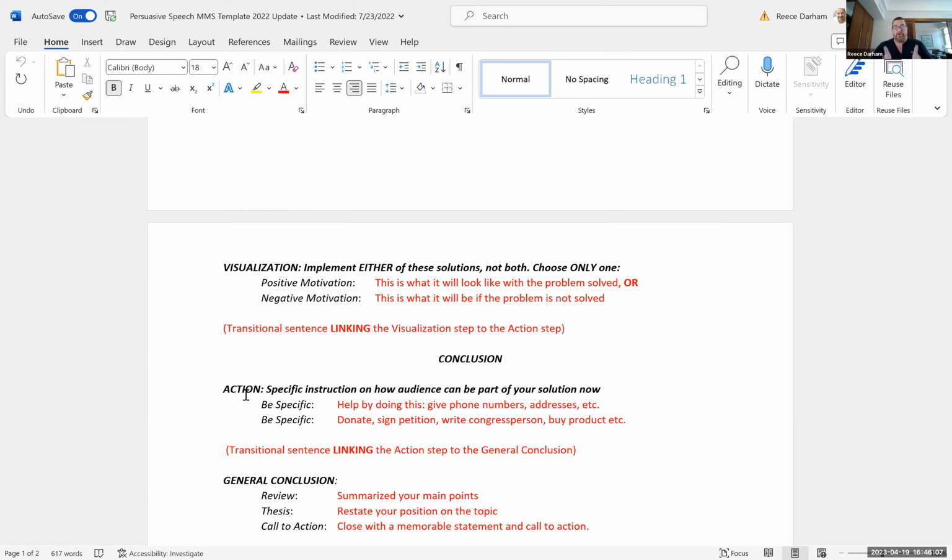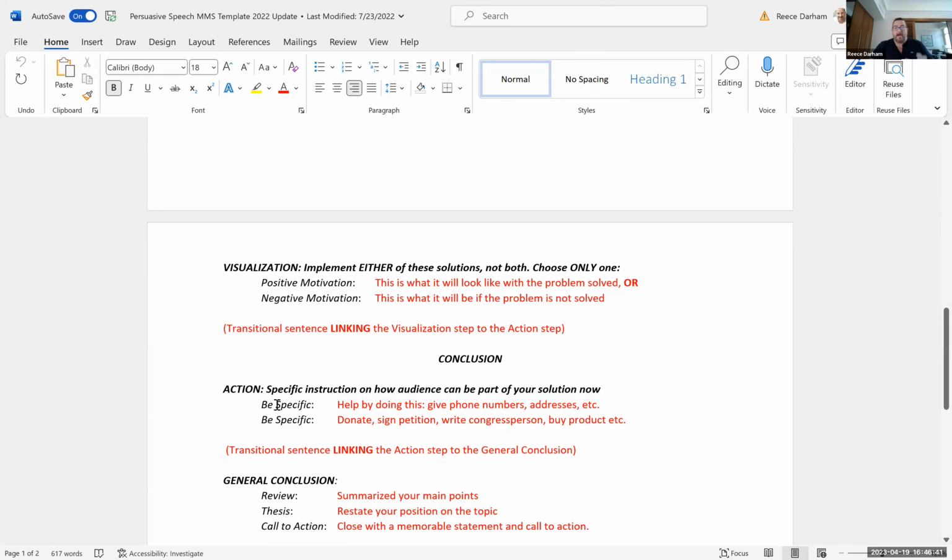This is where you identify what your audience can do right now to be part of the solution you have identified. You see why having only one problem, one solution now becomes really important. If you have so many problems, so many solutions, there's so many actions you're going to have to come up with, nobody is going to be persuaded. So make it simple, simple, simple. If there's only one or even alternate type of action I can do, yeah, I'm probably going to do it. I will be persuaded, or more likely, more persuaded to do it.